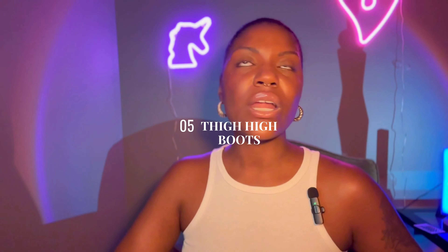Last but not least: thigh high boots. I know — thigh high boots, groundbreaking, whatever — but the amount of sleekness and sexiness that thigh high boots bring to an outfit is very underrated, especially for someone who loves wearing mini skirts, little tennis skirts, and flared skirts and just needs that little bit of sexiness. Finding boots that fall on the right area of my legs is hard, so thigh high boots always make me feel comfortable and sexy. They go well with a sweater dress, mini dress, even a long Hanifa cardigan — they go perfect with everything and pull a look together.